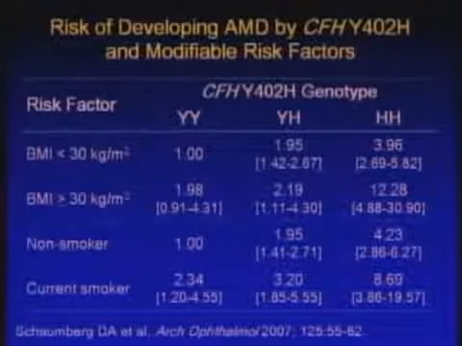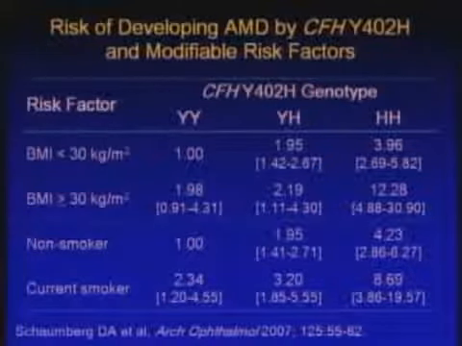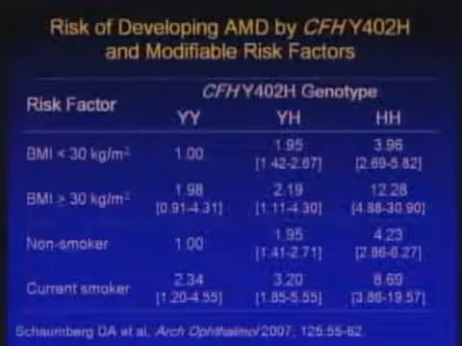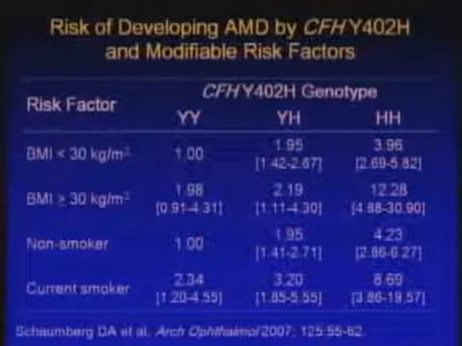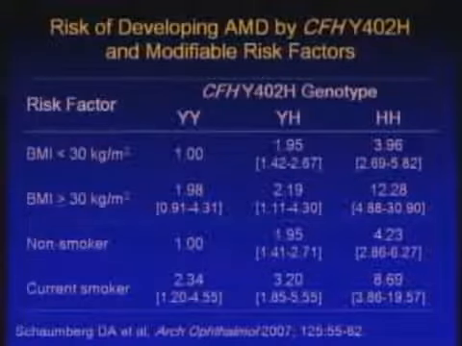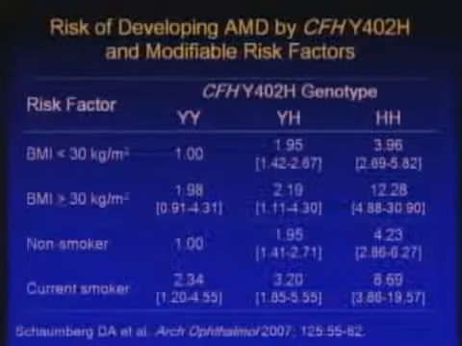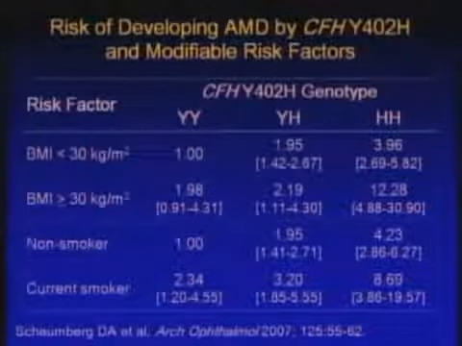So what they did was just to stratify based on obesity, BMI less than 30 or greater than 30. And they used the group that had, I believe this is the variant allele that's protective, but the ancestral allele is the one that's a risk allele. At any rate, this group is the comparison group, and you can see that as you carry more copies of the H allele, your risk goes up whether you're lean or obese, but your risk goes up more if you're obese. And similarly, if you're a non-smoker, you have increased risk. If you're a smoker, you get considerably more increased risk based on both smoking and carriage of this allele. So there's an interaction here.